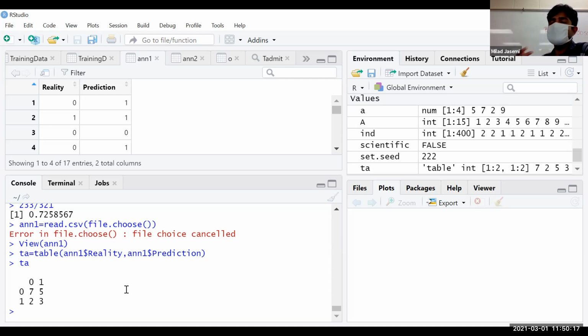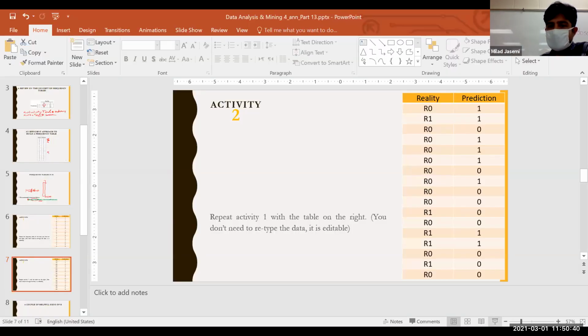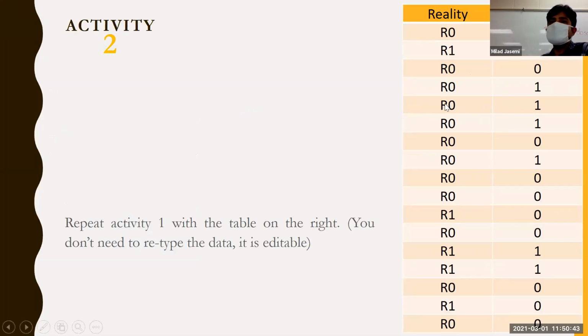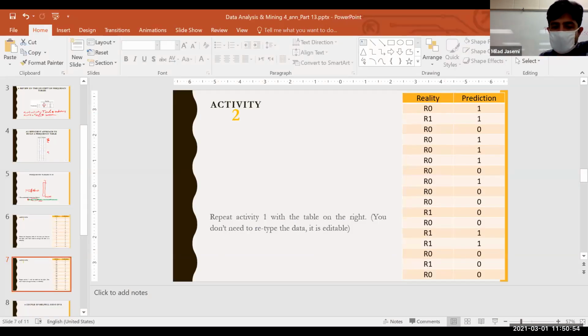In the next activity, it just gives you a hint on how you can add titles to those things. It says run everything again with R0, R1, as you can see now in this activity 2. It says run everything with this one and check the results. You will see very easily you can add some sort of title over your frequency tables. So do it, and I'm going to run it for you also in R. You can check your answer with that.